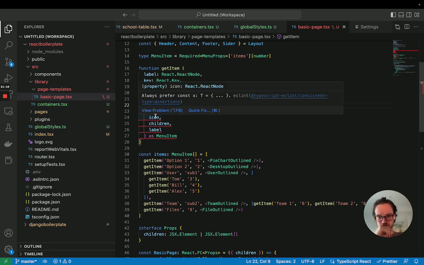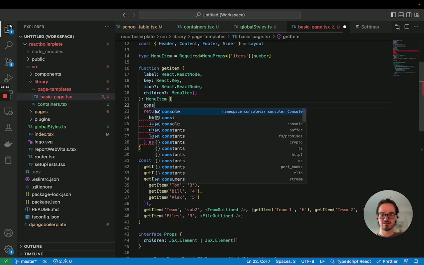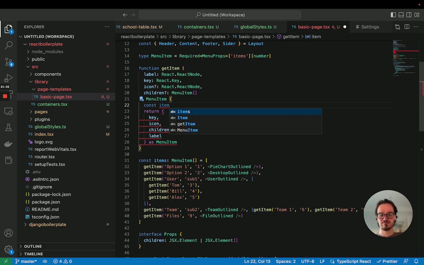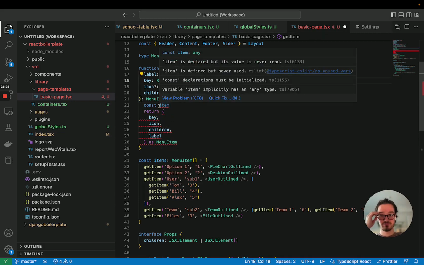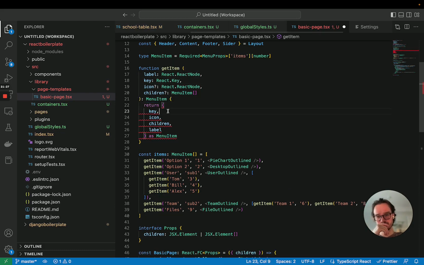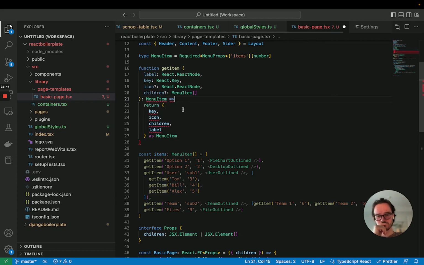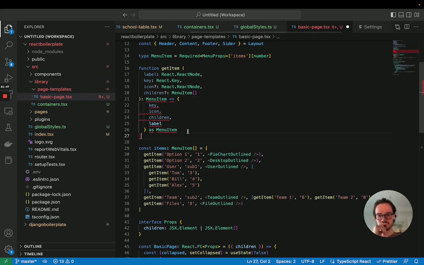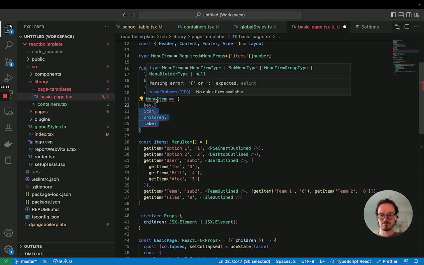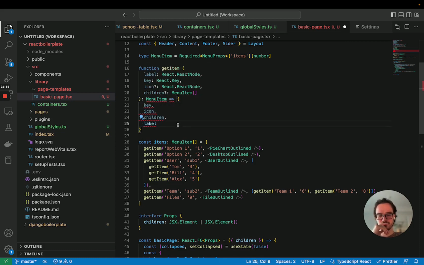What is it saying? Always prefer const x. Okay, const item. What? Const x type equals. Does it even need that? I can just return that as an object.